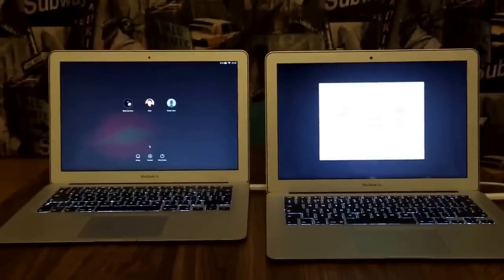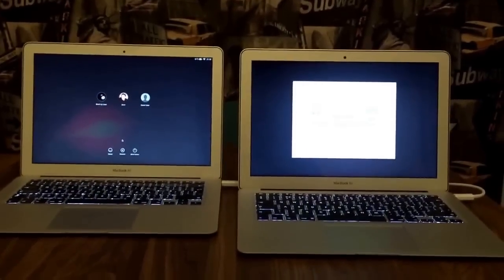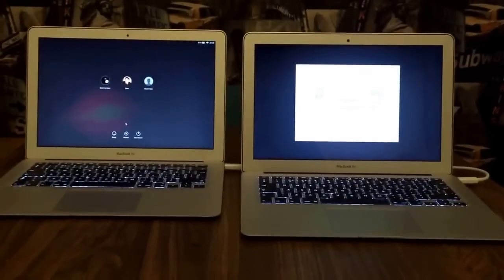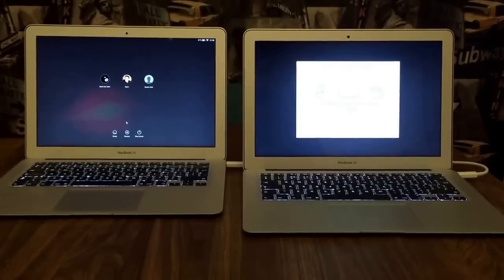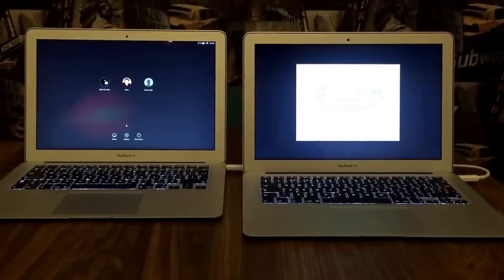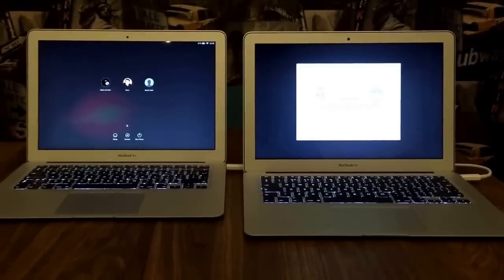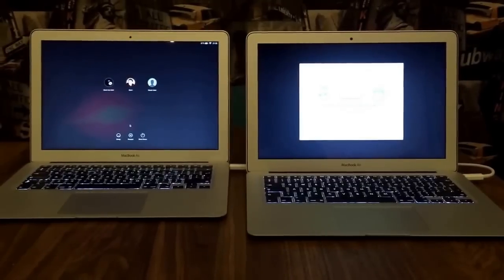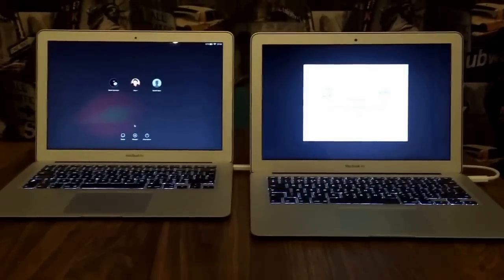So there you have it. Simple migration from a MacBook Air to a MacBook Air, but obviously you can do the same with a Mac Pro. I don't know what it's going to be like copying from Windows to the Mac, but that was an option in there. Personally, I have done a Time Machine restore as well, and that was a pretty painless experience too. So anyone thinking of doing this, don't be worried. Just go ahead. It does just work.